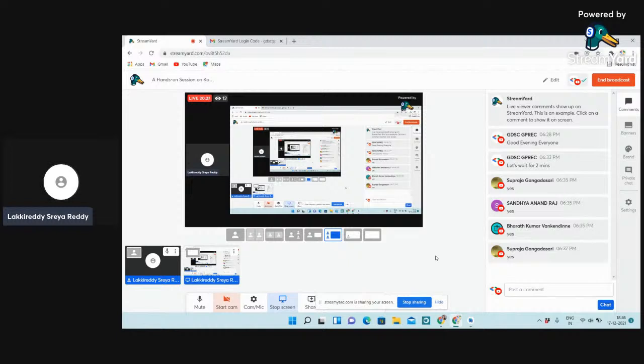And today we will be seeing five concepts of Kotlin. The basic five concepts are: first, variables and types. Second is control flow. Third is functions. Fourth is collections. And fifth is classes and objects. Today we will cover up to functions. So let's see one by one what they are.